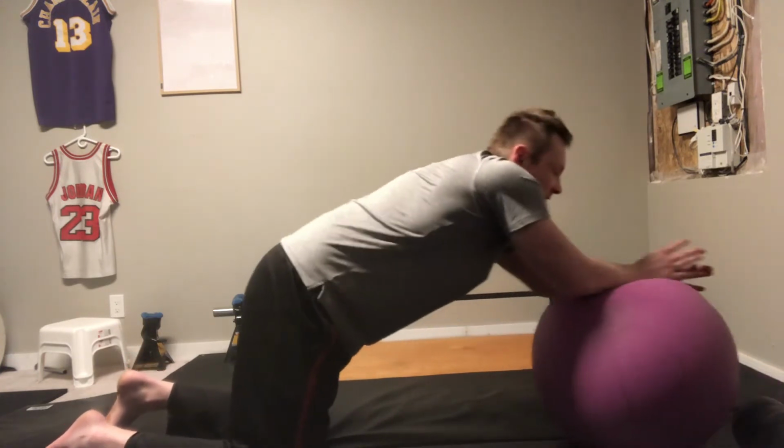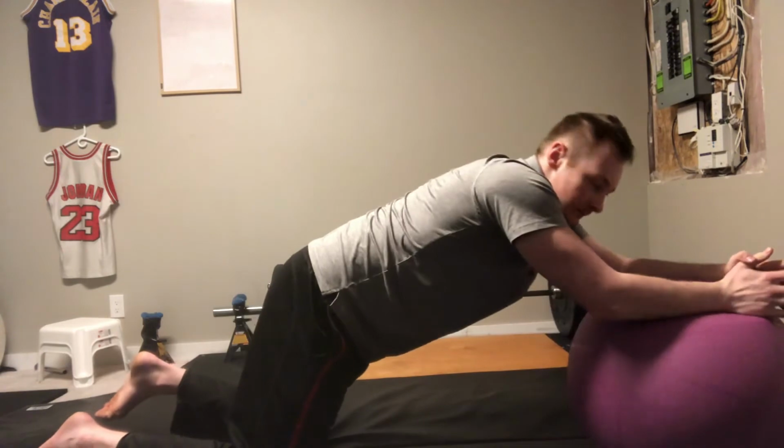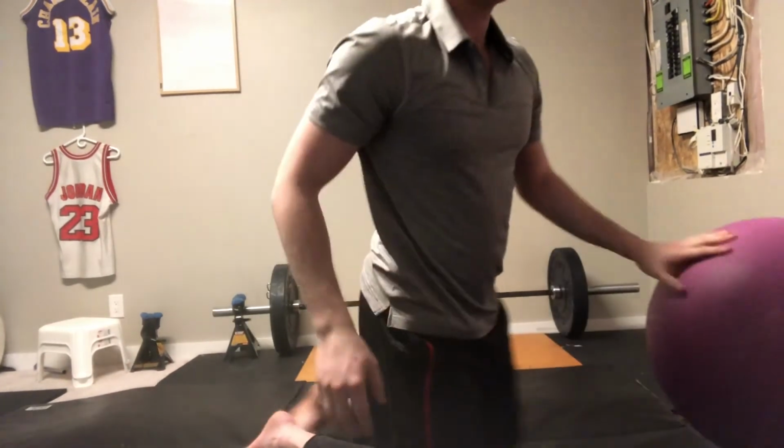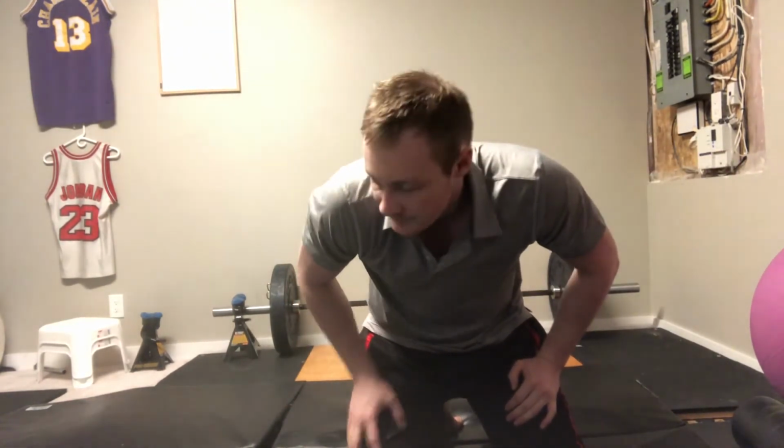3, 4, and 5. Whew, awesome. Great movement there. It's a fantastic one. It's a great exercise for people if you can do it and if you have the equipment. So next, we're going to move.